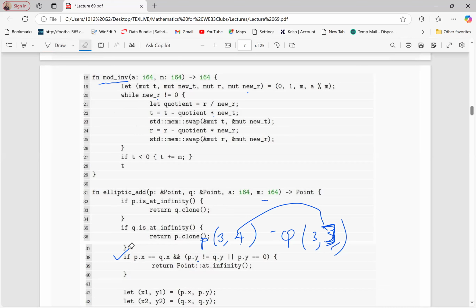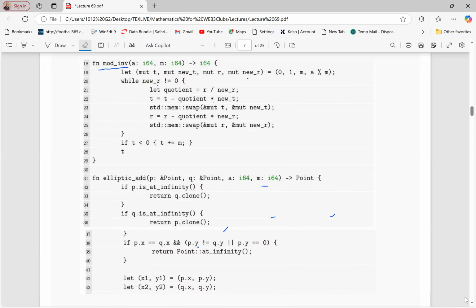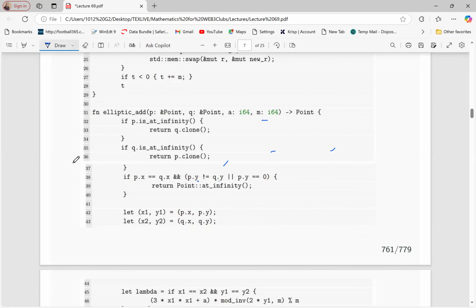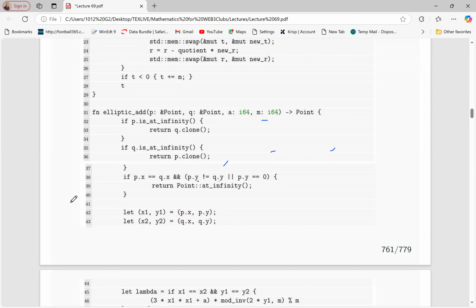Now, if they lie on the same vertical line, this is what this is saying: if the x values are equal, then the sum of those 2 points will be a point at infinity. So that is what this code is doing.